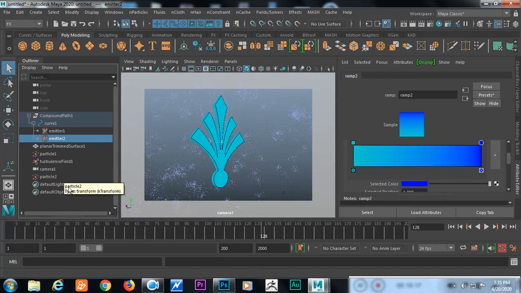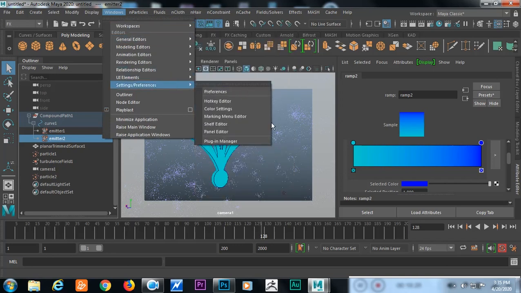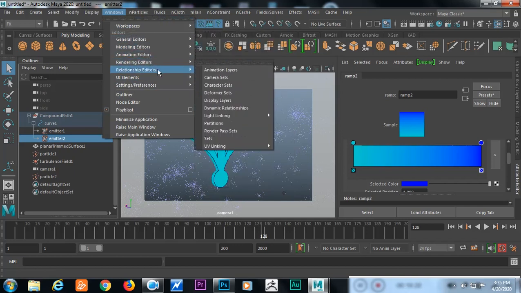Now I'm going to connect that particular dynamic field to that particular particle system 2. For that you have to go to Windows, Settings and Preferences, General Editor, and Relationship Editor.